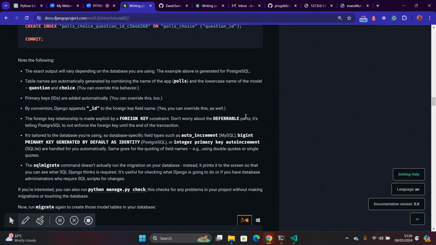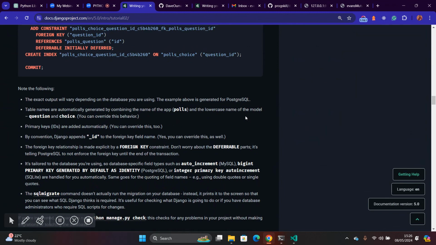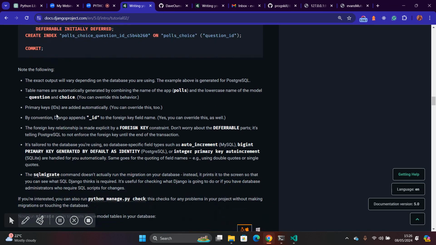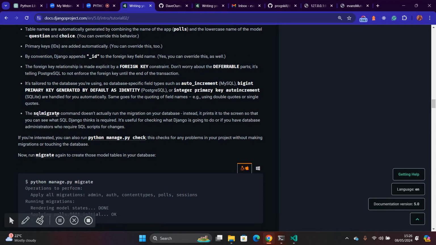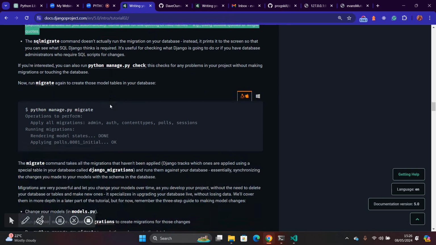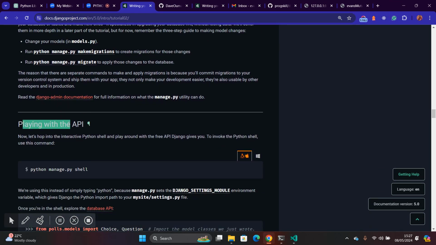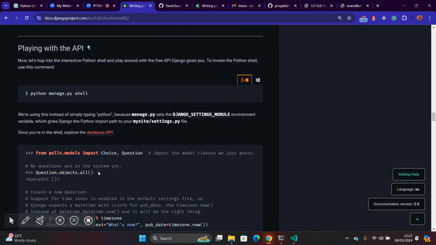Okay. So we have already done this. We have seen what this does. So we can just decide to ignore that. Then you can read through the documentation. Then you can do the migration as usual. Then you can play around with the API if you want to play around with it.